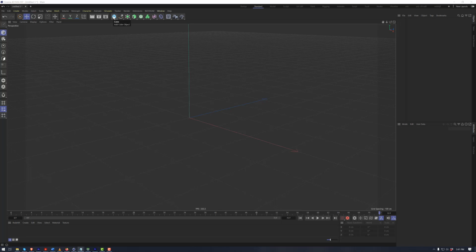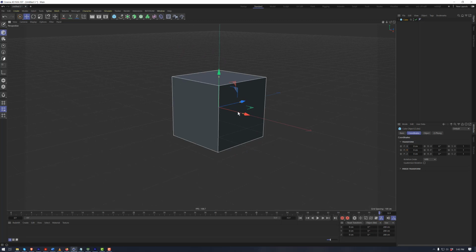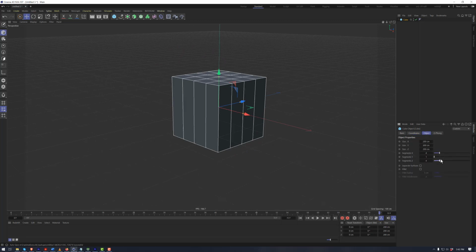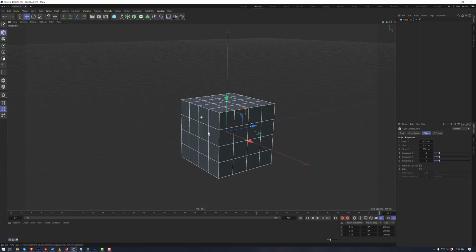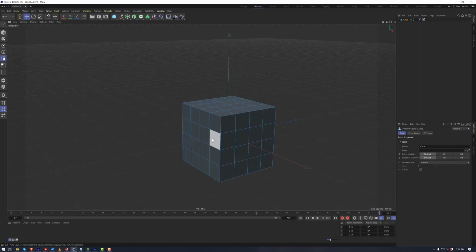Cinema 4D has very robust modeling tool sets. You can start with a primitive object and adjust its base parameters until you have what you think is going to be a good starting point for whatever it is you're trying to model. Then we can click the button at the very top upper left corner that says Make Editable. By clicking that, now we have access to the polygons of the object.